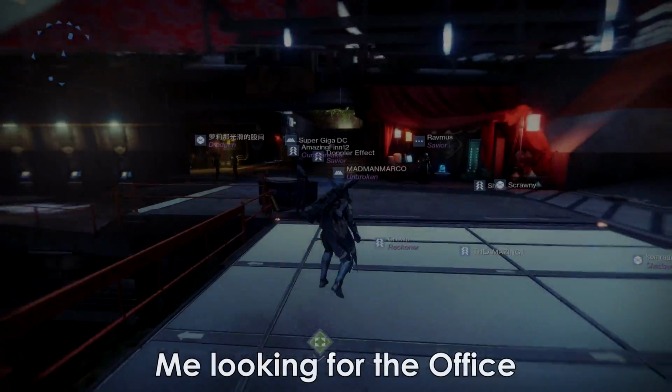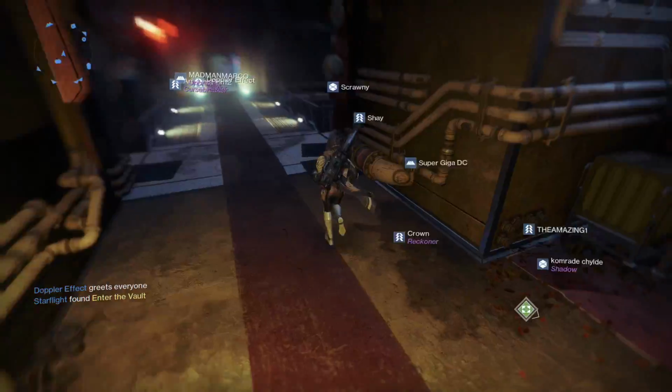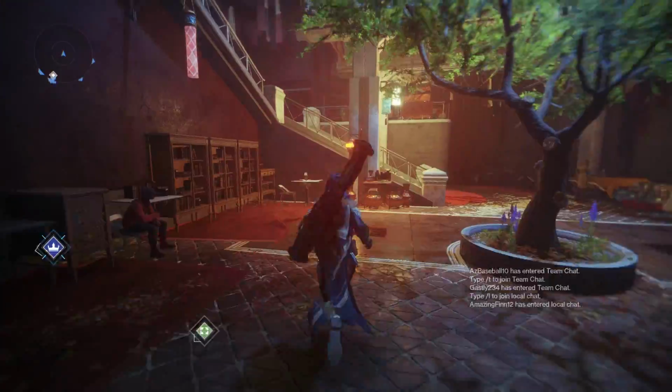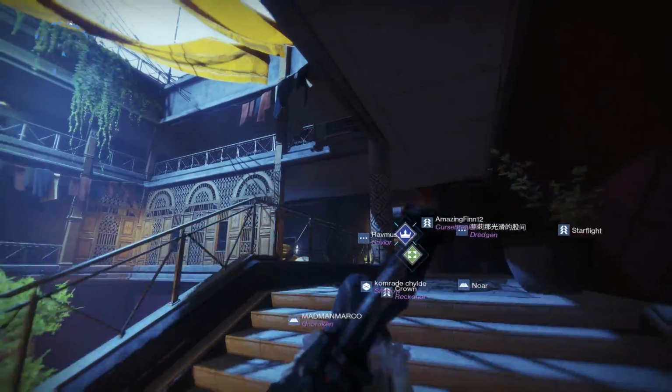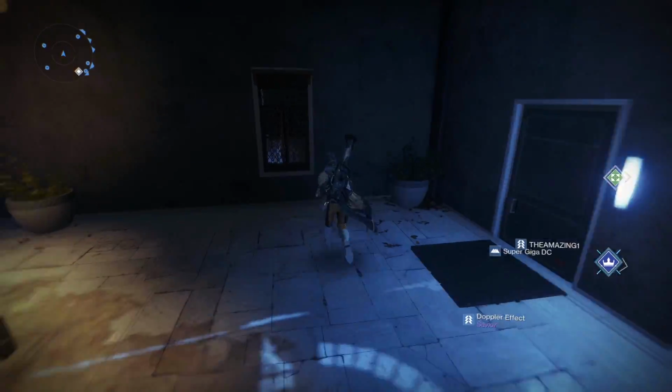You know, I've never even considered the fact that Zavala could have an office, but it totally makes sense. He's the Vanguard leader. Seems to be another one of those Leviathan Breath quest secret things where you gotta find the special way in, huh? Alright, we'll take a few minutes. We'll see if we can find it.